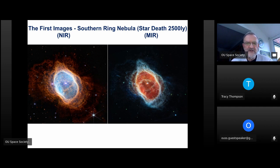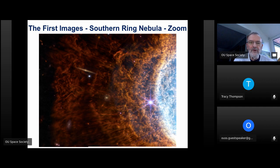Again, this is one of the first set of images released. On the left is the near infrared picture. And you're looking at effectively the death of a moderate mass star blowing off dust and gas. If we look just in the mid-infrared, we can actually resolve that the parent star was a double star, one of which has gone into its death throes. But also, if you look to the left of the image, you might see a little line. This was zoomed in on, and it's a pure chance effect that, between all the dust being blasted out, you're looking at another galaxy edge on. It just happened to photobomb the image.